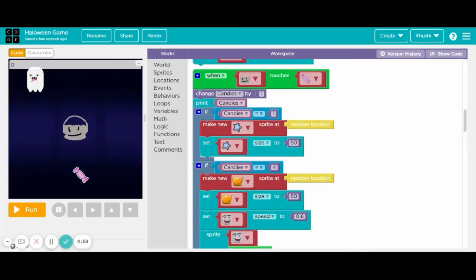Happy Halloween, guys! Today I created a Halloween game on code.org. So let's see how it goes. I made this game a lot easier just so we can get the trial over and done with, since I'm kind of trash at games. I really want to know how many candies you get, so be sure to tell me.